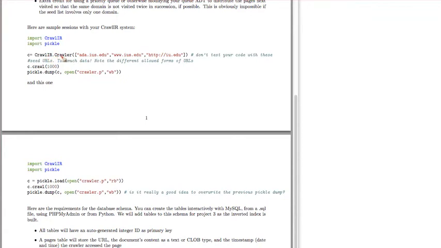It has a class inside it called crawler, and what that takes is a list of domains, a list of URLs. These are the starting points for the web crawl, and they also define the domains that we stay inside. We don't want to go to external pages, only pages inside these. So it takes a list. When you're testing, you'll want to give it a list of a single item.